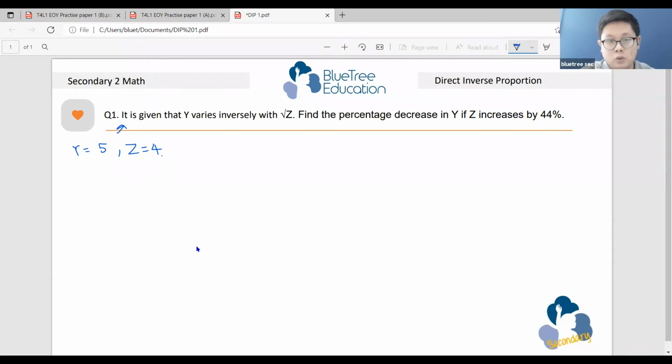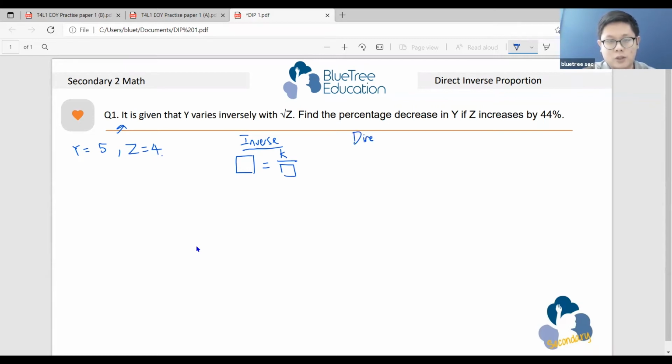Now, the first thing you would need to do whenever you see a sentence like, oh, y is directly proportional to z, x is inversely proportional to y, when you see such a phrase, you have to translate that English sentence into a mathematics equation, okay? So typically, the default that we should put in our head already is if you see inverse proportion, you write down the first quantity first, usually on the left-hand side. Usually the first thing mentioned is on the left-hand side, and it equals k divided by the second quantity.